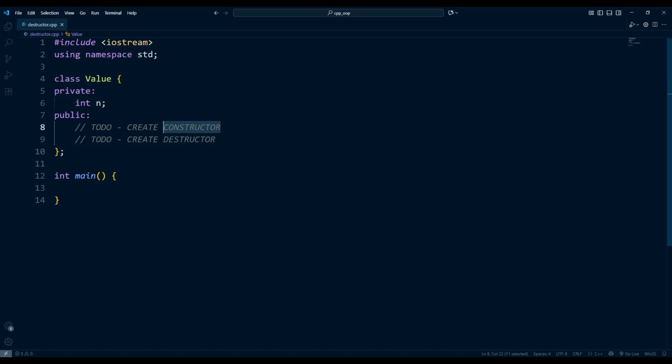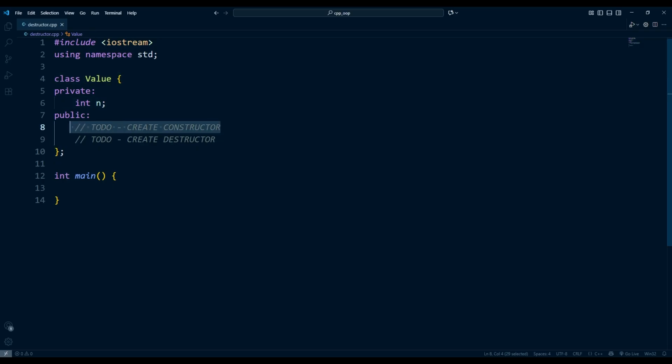So just like a constructor. What do we know about a constructor? A constructor you can think of like the builder, so the class is the blueprint for creating an object. The constructor is the builder that actually builds the object and fills in certain members. Like for instance, it can fill in the value for whatever object is created through the value class.